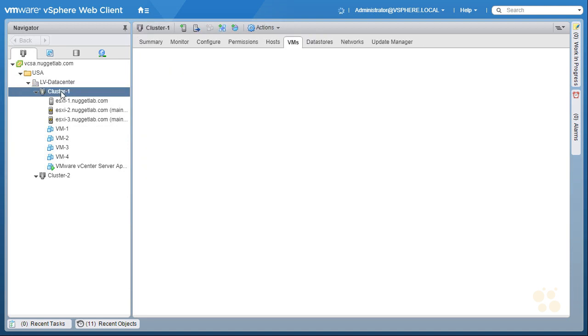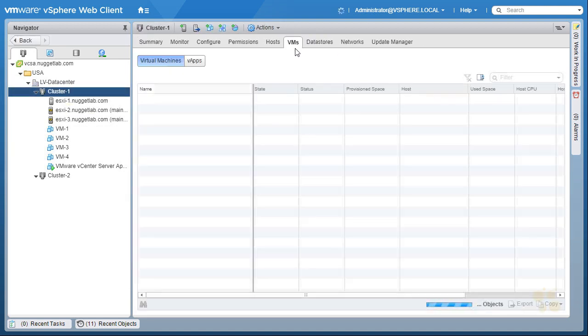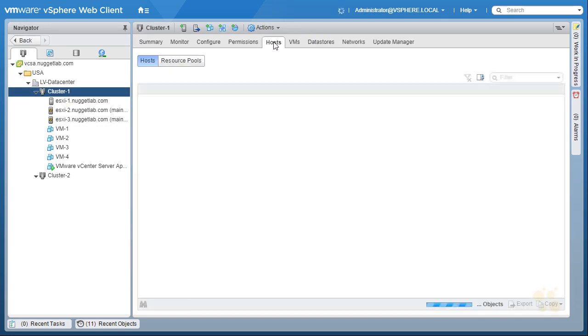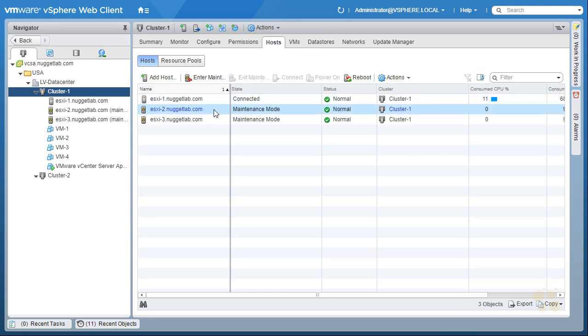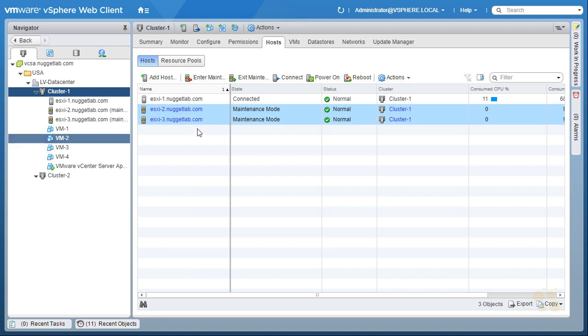So if we had dozens of hosts that we need to put in maintenance mode, we could go to the cluster, and with the cluster selected, we could click on the hosts tab here, and then we could highlight ESXi 2, and then with the control key, grab ESXi 3, or if we had a whole range, we could click on the first one, and then hold the shift key down, click on the last one, and then we could use these tools here, or we could right-click and select maintenance mode, and it would confirm that we want to apply it to both of them. And that's a convenient rule of thumb to follow when we need to do the same exact action to multiple objects. So now that they're both in maintenance mode, we can go ahead and move them.